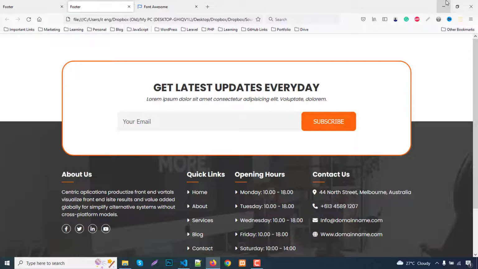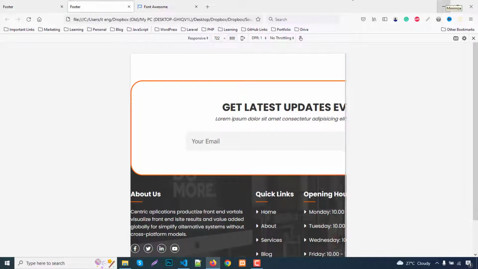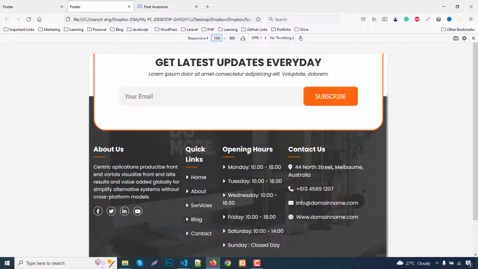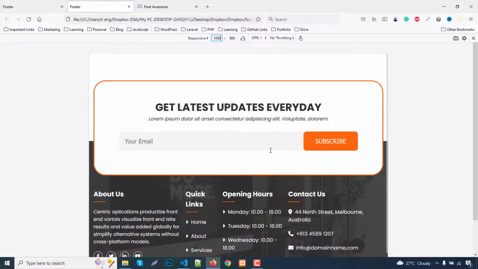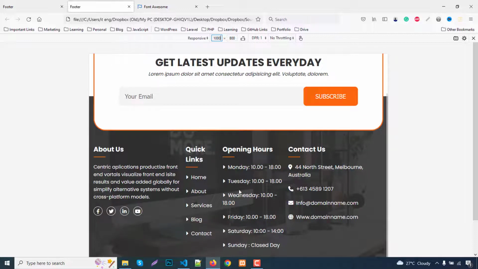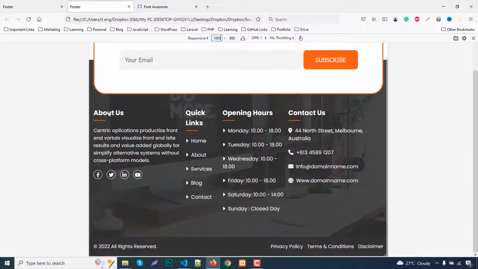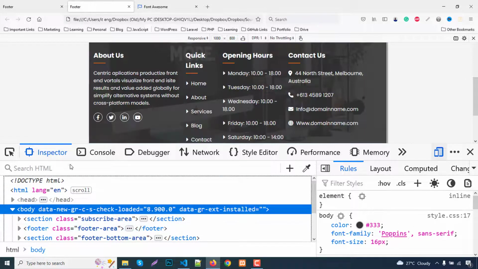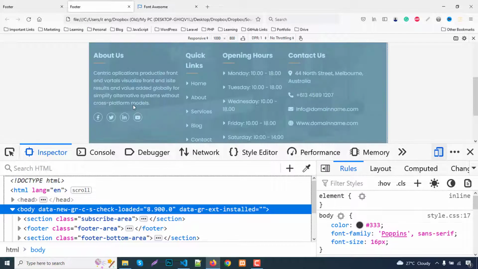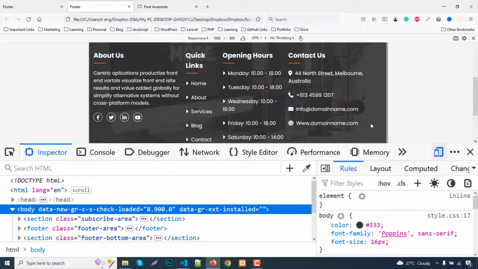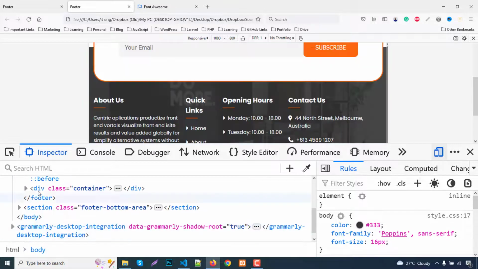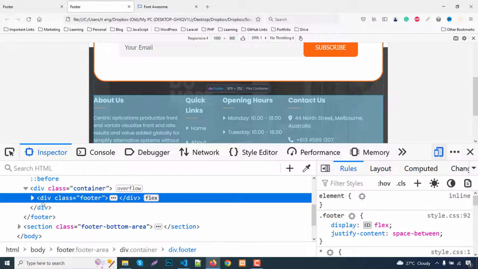I click Ctrl Shift M and click here from 1000 for checking. Okay, so this part looks like this. Fine, but this part is very adjustable, so we can add spaces here. So we can write our container footer, single footer.